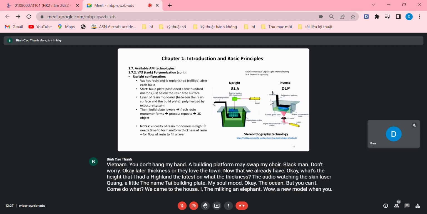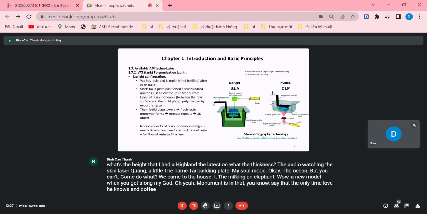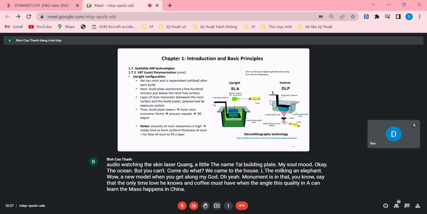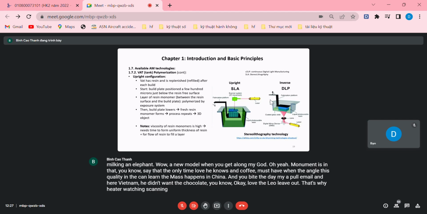Nhưng đối với những chất lỏng có độ nhớt cao như là monomer resin chẳng hạn, thì nó sẽ rất chậm điền vào, bởi vì chúng ta biết dòng chảy của nó là dòng của các lớp chất lỏng, đúng không ạ? Và giữa các lớp đó sẽ có sự ma sát, viscosity này càng lớn thì ma sát càng lớn, làm cho quá trình chảy rất chậm. Như vậy, để polymer ở những vùng xung quanh điền đầy vào khoảng không đó thì chúng ta cần phải chờ một thời gian, bởi vì ở đây chỉ đơn thuần là trọng lực kéo lớp vật liệu đi vào chỗ mặt thoáng đó thôi, để điền một lớp vật liệu tiếp theo chuẩn bị cho quá trình scanning process.